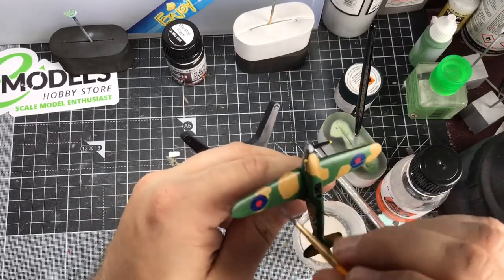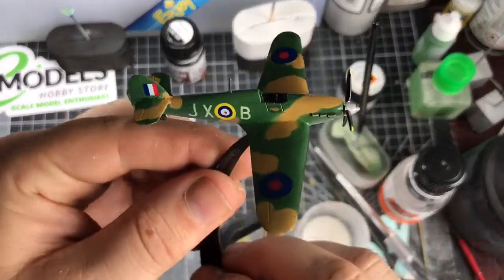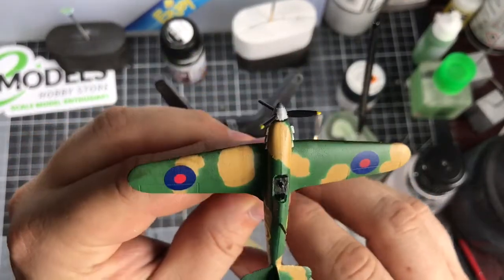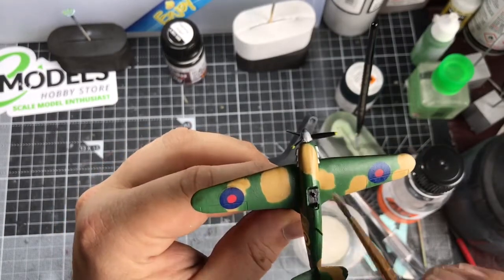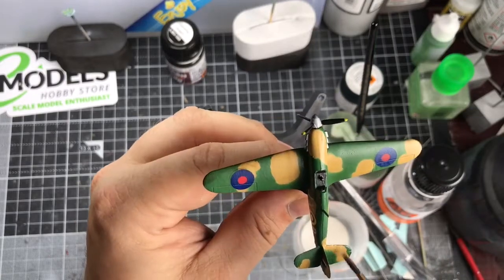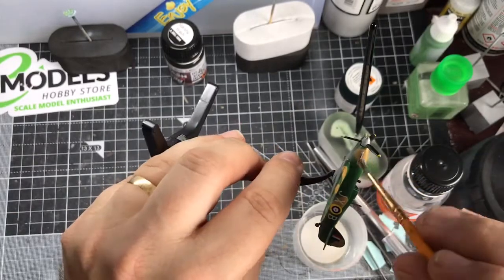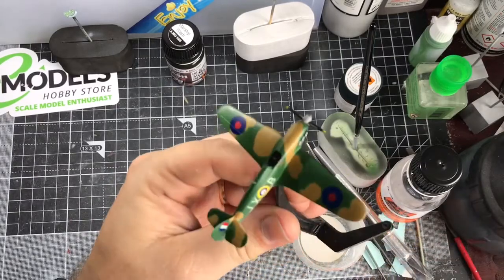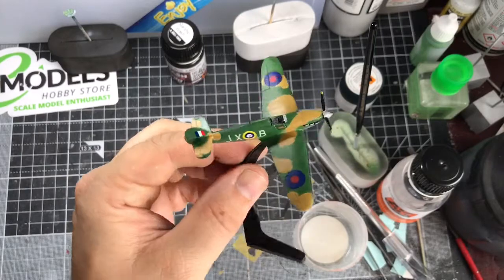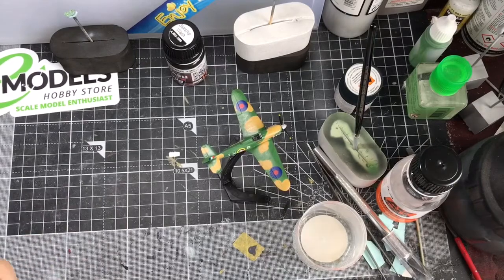This has brought down the shine an awful lot as well, so again, don't know how well it comes out on the camera. It's just darkened it down a little bit. Probably could go a little bit heavier than that. So better to go a little bit too light and then add more than a little bit too heavy initially. But right, I'll add a few more coats of that and a bit heavier in places, then see about adding some actual streaks. But I'll show you what it looks like in a moment.